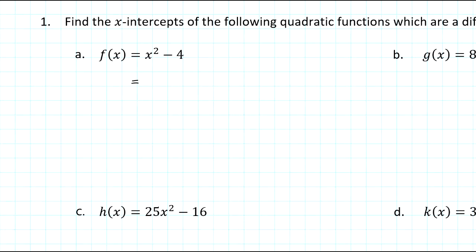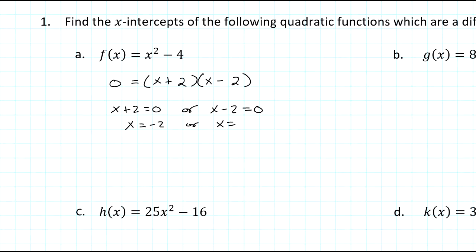If I go to find the x-intercepts, I set this to 0 and we look to factor. I got my two sets of parentheses. We want an x in each first one so that we get an x squared out, and then that 4 is a perfect square, so we can put a 2 in the second positions and then use a plus and minus. This then gives us that x plus 2 equals 0 or x minus 2 equals 0. Solving for x, we get x equals negative 2 or x equals positive 2. So the x-intercepts are the points negative 2, 0 and 2, 0.